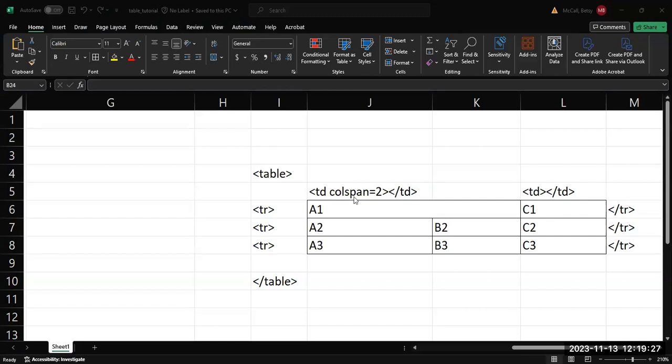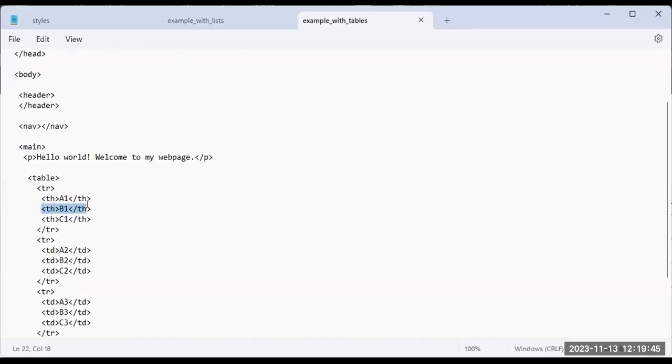Now, this colspan is what we're using to do this merging of columns. This will only apply in the row that you use it in for the colspan. So let's try this and look at our table. We'll go back to our code, and I will take out my B1 cell because we're going to eat it up with the A1 cell.